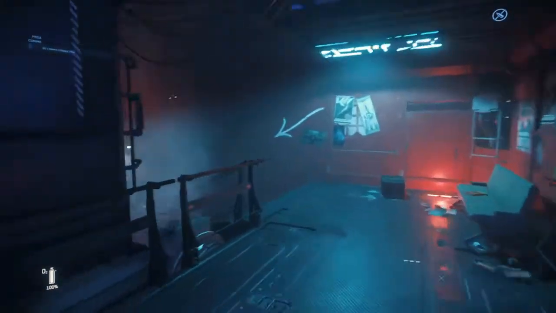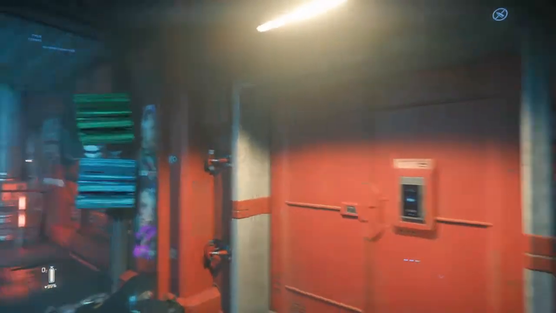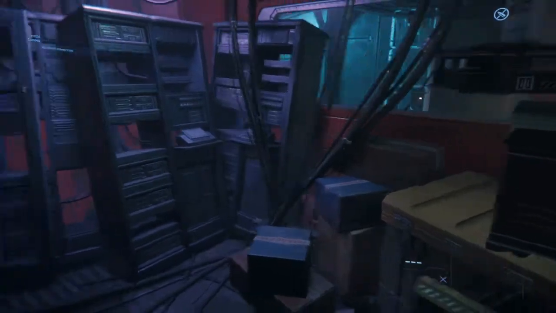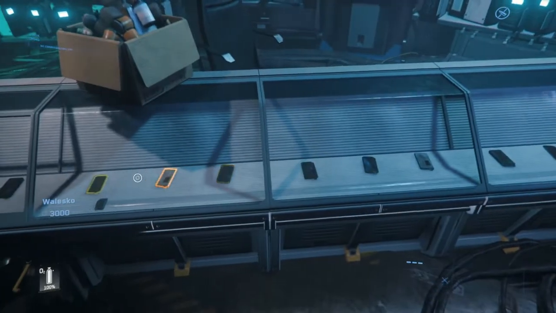First, if you go all the way to the left, you get to a store with a bunch of TVs. Go inside. When you have to buy, there's nothing here. It's all destroyed. But there are Cryptokeys.